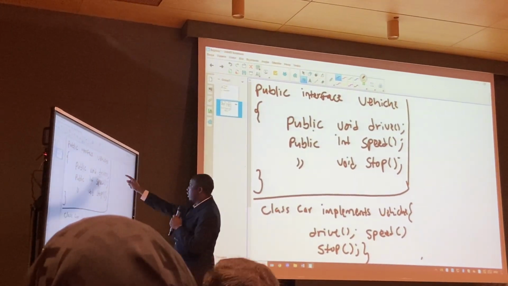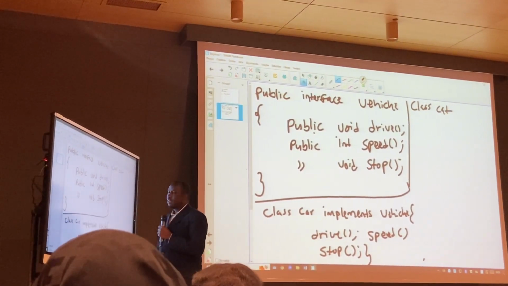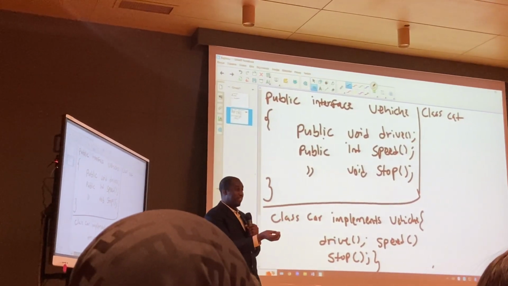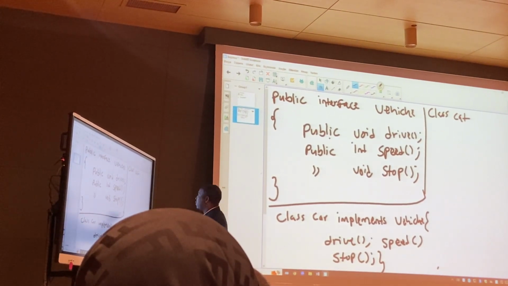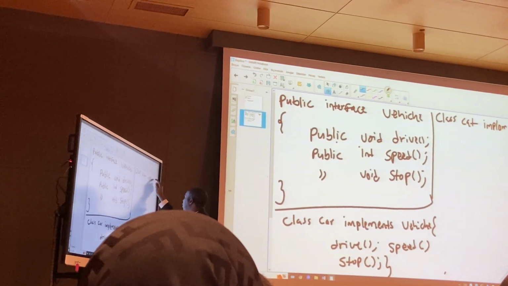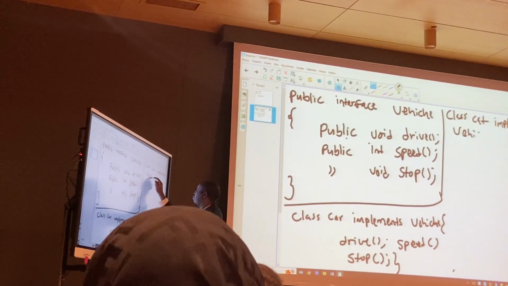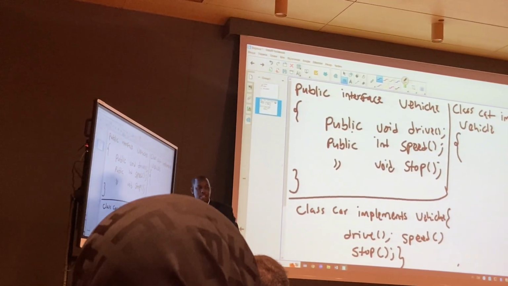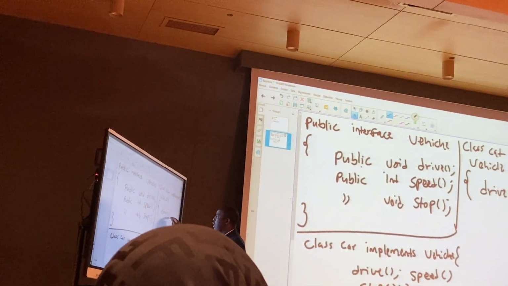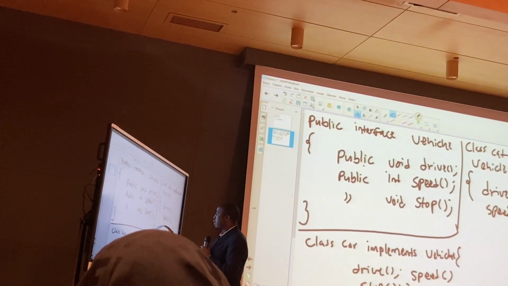interface. If I have another class, and this is a class cat. Cat has nothing to do with drive, but it has speed, correct? So the problem with interface is that even though it does not make any sense for the cat to have drive, it must have drive, and it must have speed, and it must have stop.